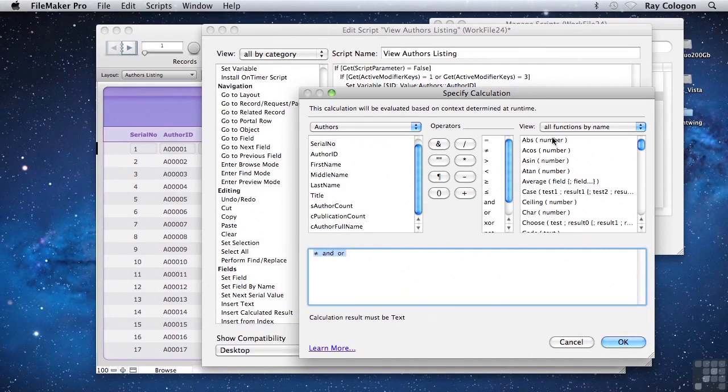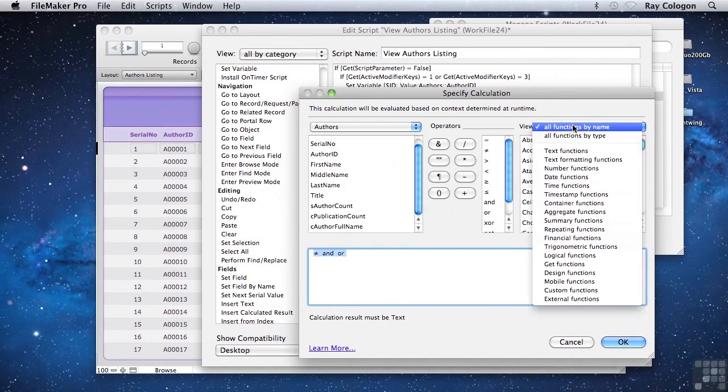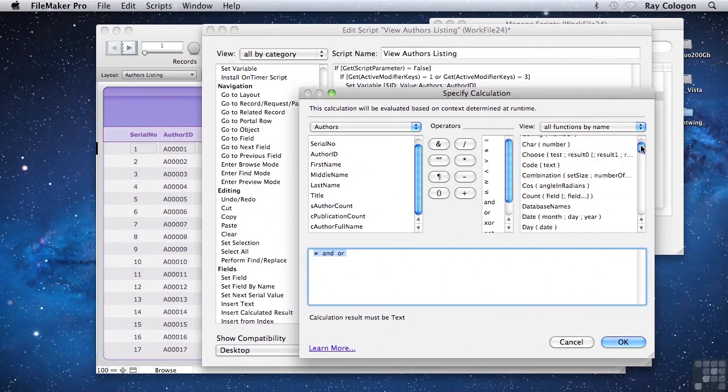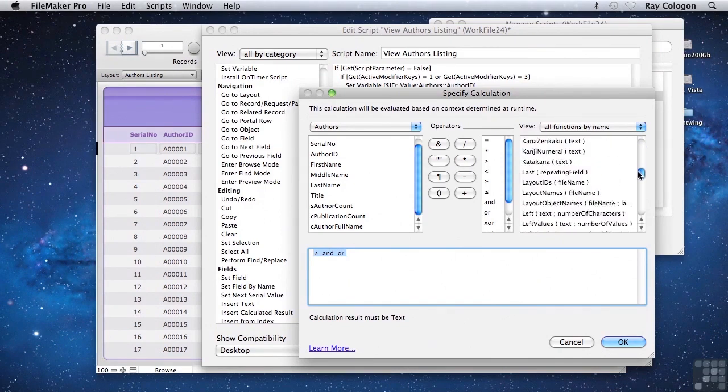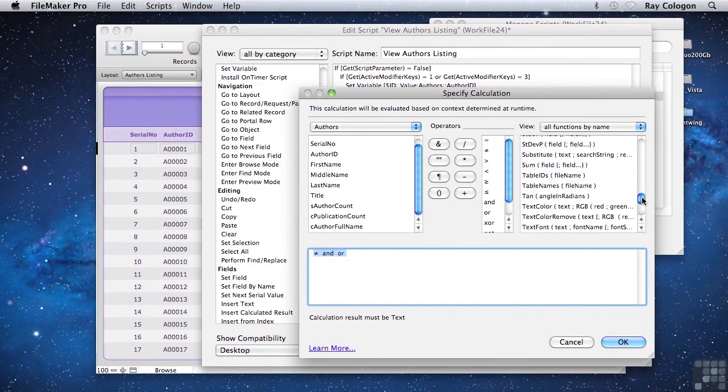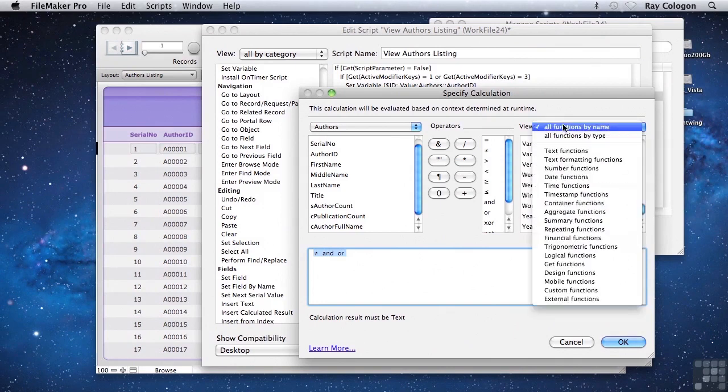And of course at the top right are the functions. Listed by default are all functions by name, but you can choose a specific category of functions to view an extract of the available list showing only the functions that perform a particular range of operations. The list of functions is quite large, so it would be reasonably easy to get lost here if you didn't have the ability to shrink the list down to a manageable size, showing only a specific group of functions that you're looking for.